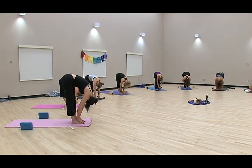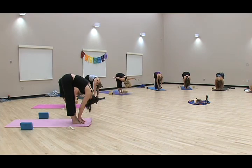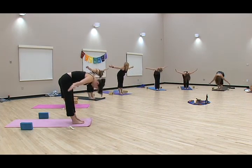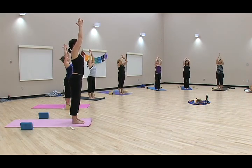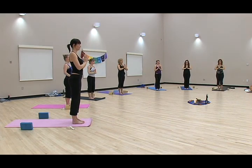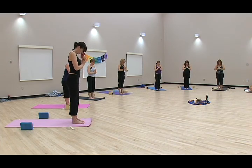Shake your head no. Nod your head yes. Pull your belly in. Bring your arms out to the side and inhale. Lift yourself all the way up to standing. Lift your gaze up to your fingers, palms to touch, and hands into namaste. Good. Let's take a deep breath. Inhale. Exhale in a bow, honoring our body and all that it was able to do.